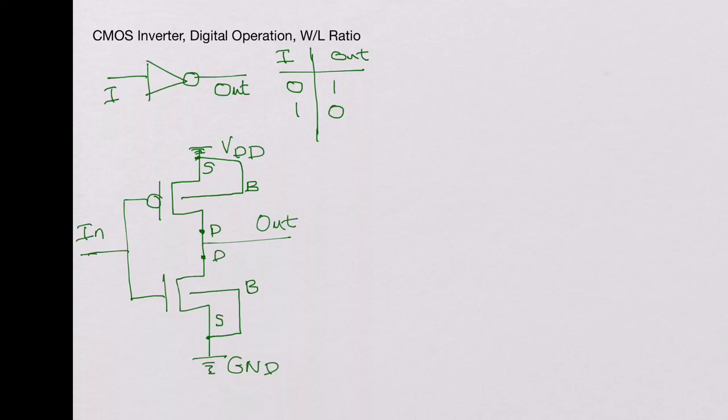So when in is at what we call 0 and 1, basically 0 is ground in CMOS logic and 1 is VDD. This voltage could be ground, say 0 volts, VDD could be 1 volt, say 1.2 volts, 1.5 volts or 3 volts or 5 volts, doesn't matter, depends on the technology. So the transistors are built for that particular technology, say you have a technology that has 1.2 volts transistors. So the PMOS here I'll call it MP is the PMOS transistor, MN is the NMOS. Both are built with the 1.2 volts technology.